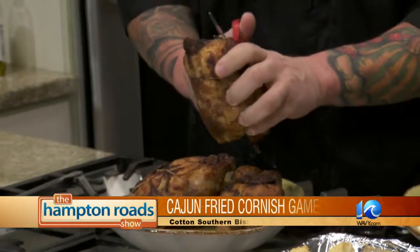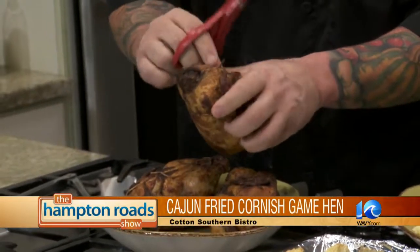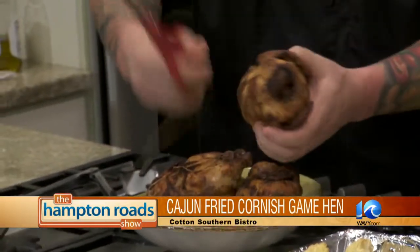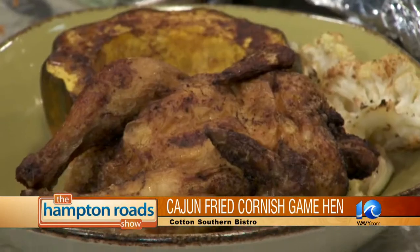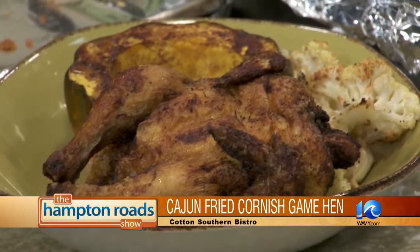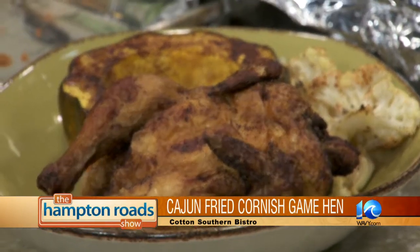Now, this is on the menu right now, along with the pot roast. We can do this for caterings right now because we are catering crazy right now. This is a big time of year for you guys at Cotton Southern Bistro. We're at both locations, in Chesapeake and Virginia Beach Hilltop. What else you got? We have holidays coming up, caterings, parties, Thanksgiving's coming up, buffet in Chesapeake, take home, both locations, for Hilltop and for Chesapeake.